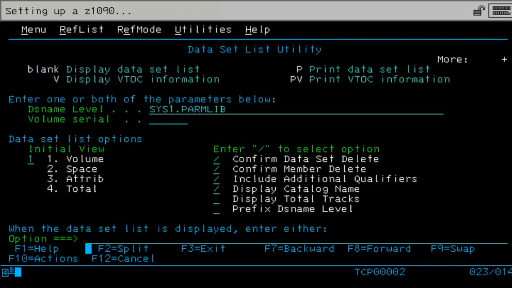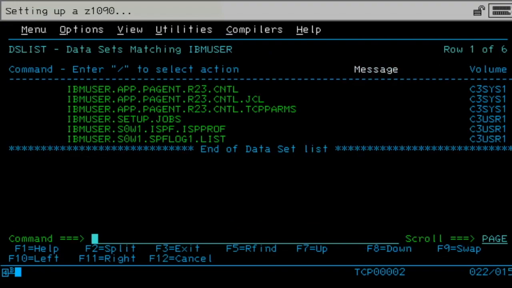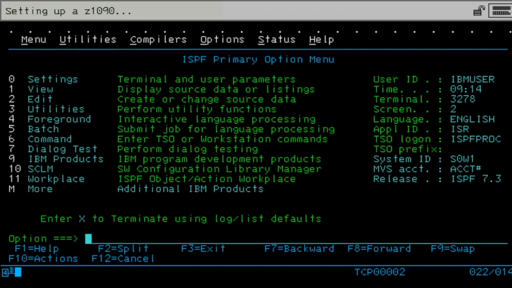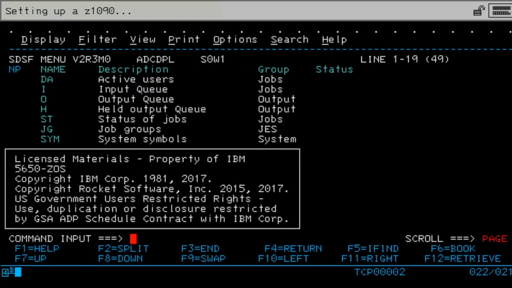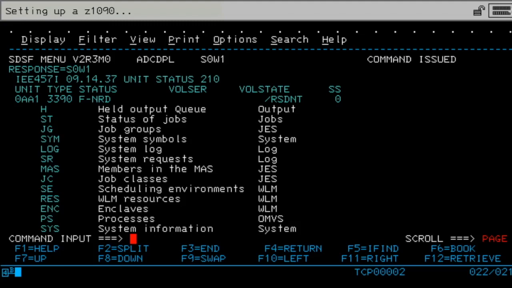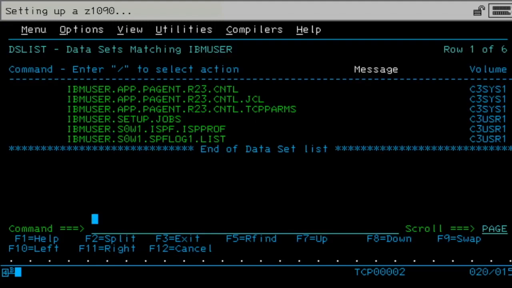So now we have hopefully our setup jobs library, but it's still on one of the user volumes that comes packaged with the image. We have to add our own volumes. Let's see, I've added the volumes to M5 AA0, AA1 to 3. So this one's offline and not ready, so we have to create a job to initialize that disk volume. But of course we don't have any jobs yet, so we have to start with that.